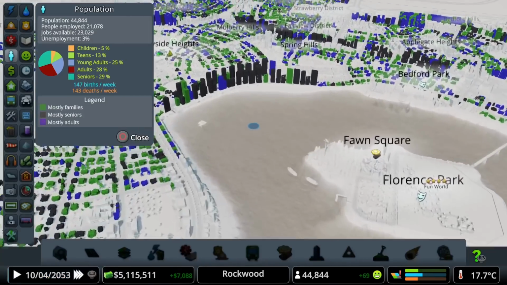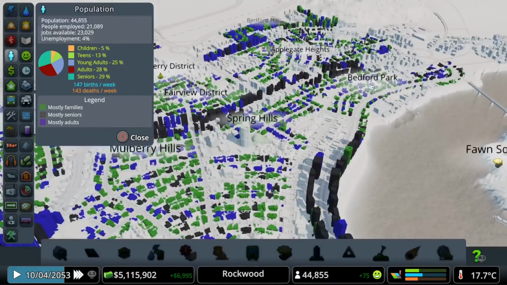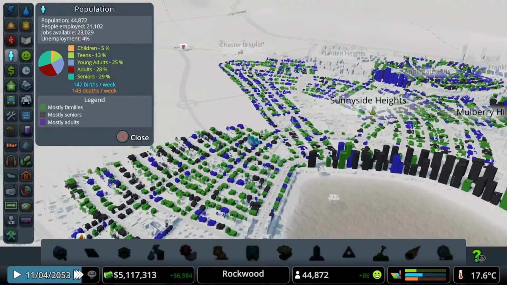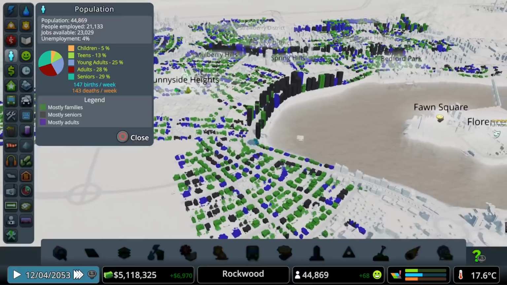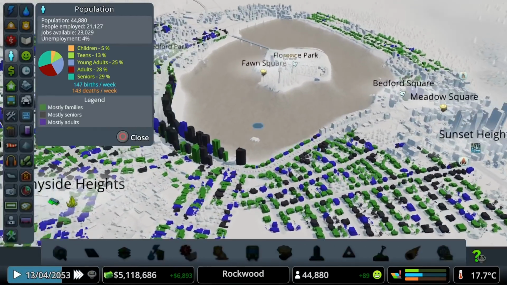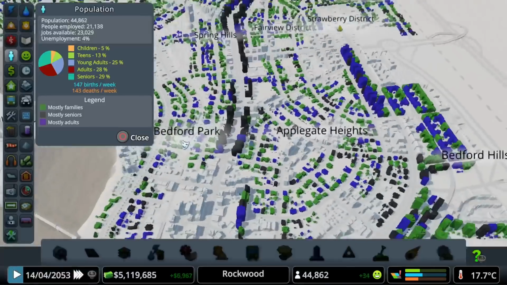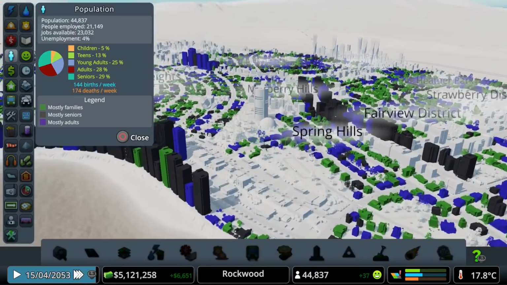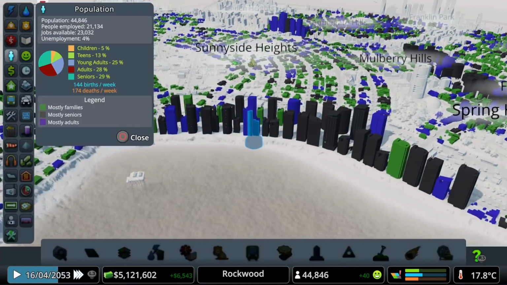Seniors now occupy 29% of our population. Look, they're all in tower blocks. Look at them all. That's crazy. Yeah, I can foresee a big death wave hitting us pretty soon. I mean, we're kind of balancing at the moment, deaths against births. Oh, deaths just took a big spike, up to 174 from 140 something. See if it changes again.